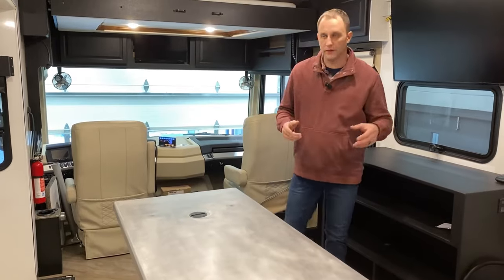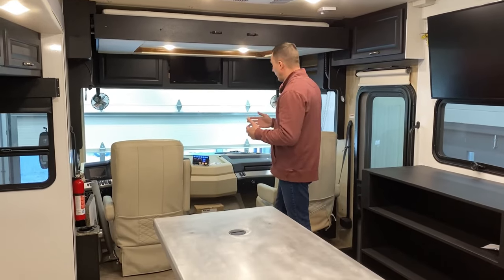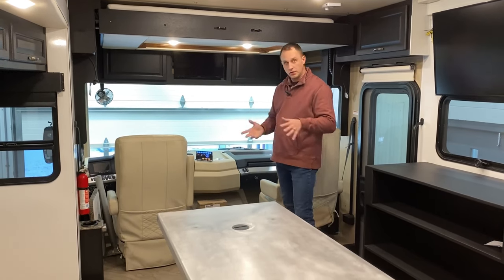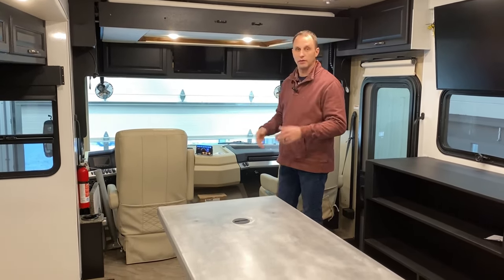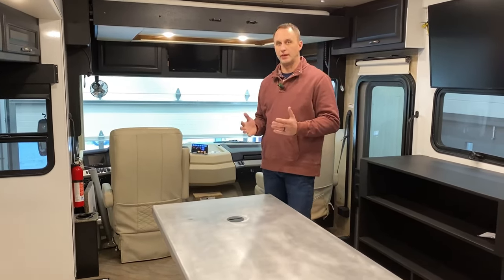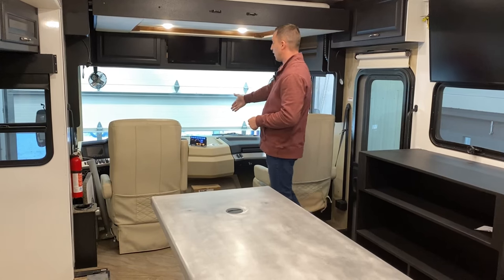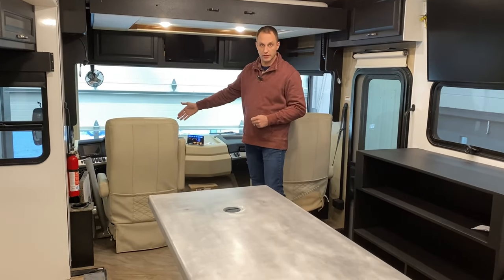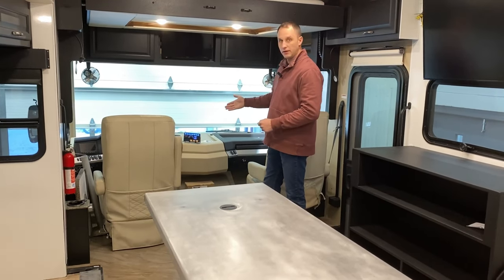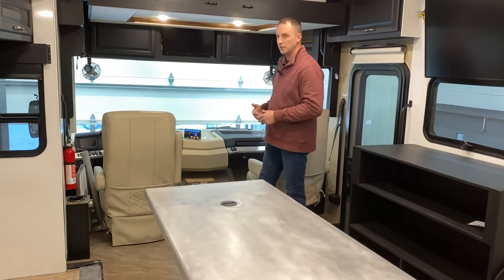Inside the RV, you're going to see a lot of changes. Up front we have the Whelen controller — we have it set on time delay. This unit is made so you can have the ignition off, run the generator, and still operate your scene lights and emergency warning lights on the outside without the engine itself running. We have a longer time delay so it doesn't shut off, because that is controlled by an ignition sense. Slider positions one, two, and three do different lighting controls on the outside, and then you have scene light buttons across the top along with some DVI pattern as well.